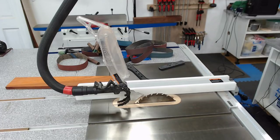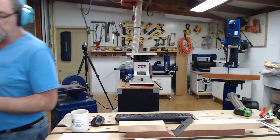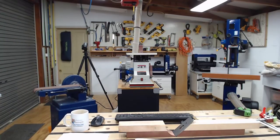Switch this camera to there. I'll go and grab that other camera and put it beside the bandsaw so you can see what's happening. Drop that.